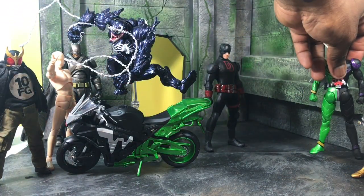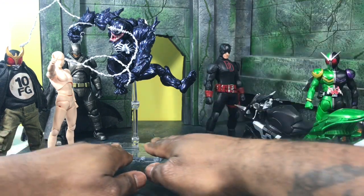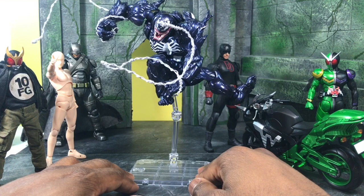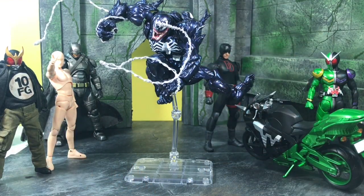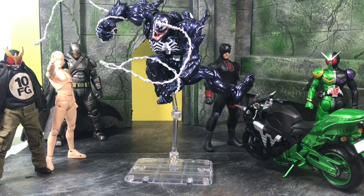I'm going to go to Venom. So with Venom, what happened was I already have him up like this, right? He's doing the webbing shot. Also, shout out to Tortuga Toys over on IG. He introduced me to his version of the webbing. I think it works perfectly for Black Suit Spider-Man and Venom. So I think that's really dope.